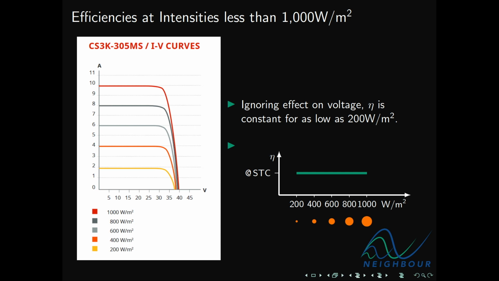We're going to shine an LED on a panel, so it's simulating very low light conditions, and by using the ratio of the short circuit current at standard conditions to the short circuit current under the LED, we will predict what it would be if it was constant, and we'll see what it actually is.